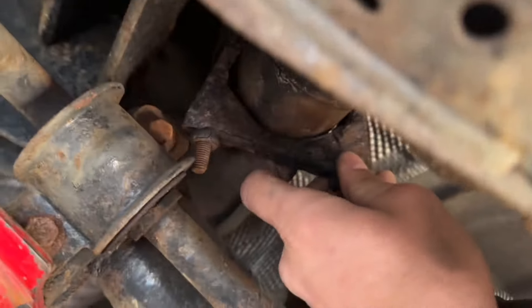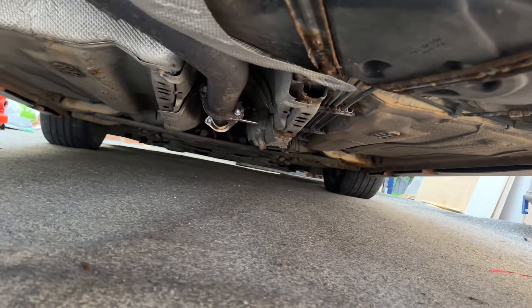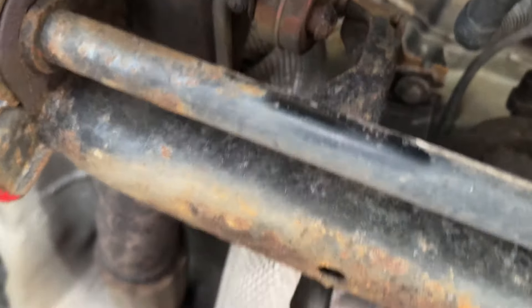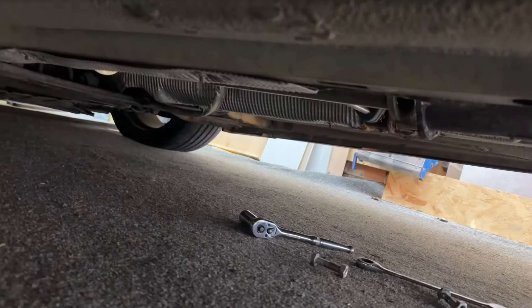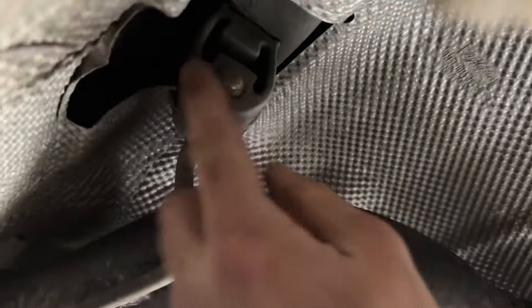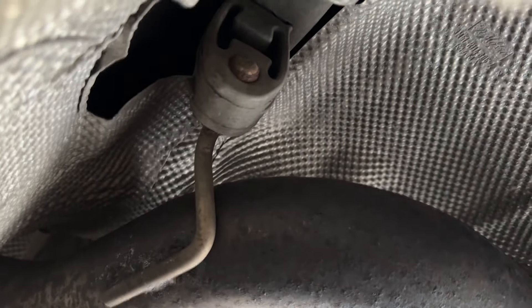I've undone that guys. So I'll undo the DCAT - obviously that should be sweet because I replaced it not long ago. So undo that and try and crack this to get the centre section off. I've got it unbolted off the DCAT. Now I've got to try and get it off these rubbers, and if you know what I mean guys, these are an absolute headache to get off sometimes - they just do not want to let go. I've got some WD-40 to try and make it a bit more slippy. Lubrication is key guys, remember that.